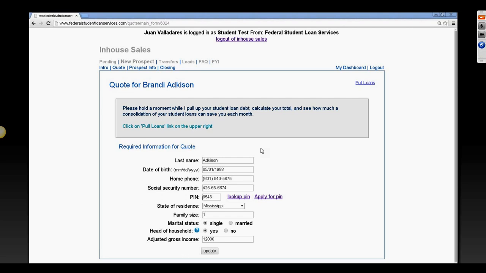Okay, perfect. All right. So this is the one section that I kept talking about that is important. Most people, I would say about 60%, over 50%, maybe 70% of the individuals will know what their 4-digit PIN is that has been assigned by the Department of Education. This 4-digit PIN is what allows consumers to be able to view what loans they owe.